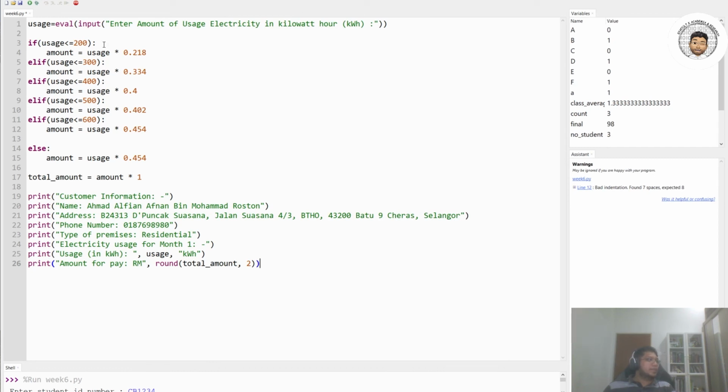So when you have this, if usage is more than 0, if usage subtract 200, this is the first one, and then you have amount equal 200.